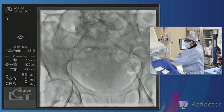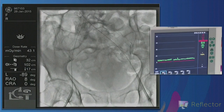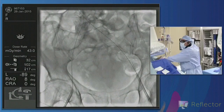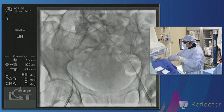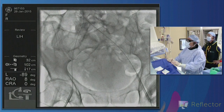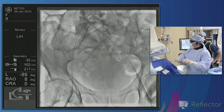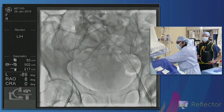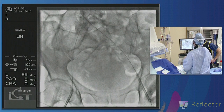I agree with the idea of doing IVUS, and I like the suggestions of dynamic maneuvers mentioned by both panelists. Typically, we put the patient in a little head up, foot down position to also increase the pressure in the pelvis and lower extremities. But if I come away unsure, then I do what every good angioplasty doctor does and get out an angioplasty balloon and be very gentle. I don't think there's a big disadvantage to checking to see if there's a waist on the angioplasty balloon, rather than make the guy come back or have some possibility that I've missed something. Yeah, I think that leads to another discussion where we have done that, got a great result with the angioplasty and stopped and not stented. I know that's heretical, but some patients with little focal lesions have done okay with that.